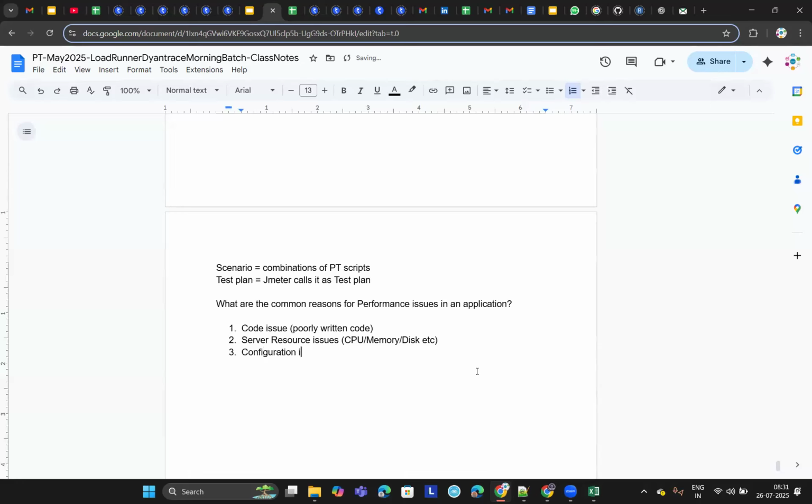Can you give some example of a configuration issue? Okay, see, the previous one is related to hardware. Now it can also be a software configuration issue. Can you give some examples which we already discussed before? Low thread count. Thread count, okay.